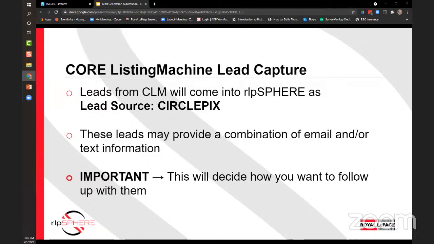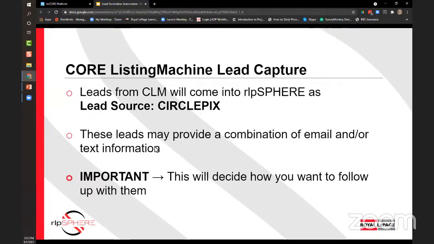So any of these Core Listing Machine leads that come into RLP Sphere will have their lead source as CirclePix. Now, leads that come in from our site tours, lead bee, or any sort of lead capture points from our single property websites, sometimes leads might provide us with only an email, or perhaps only a text number, or perhaps a combination of the 2.